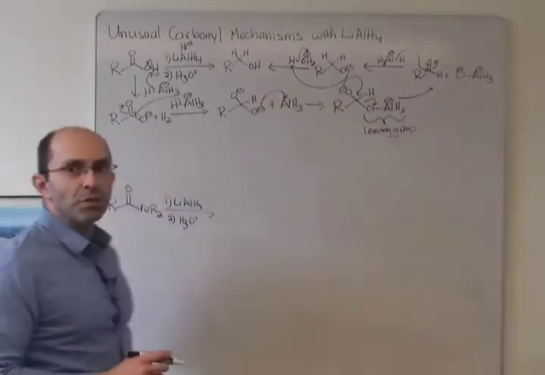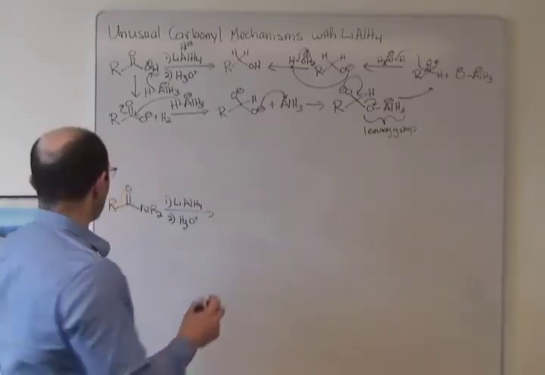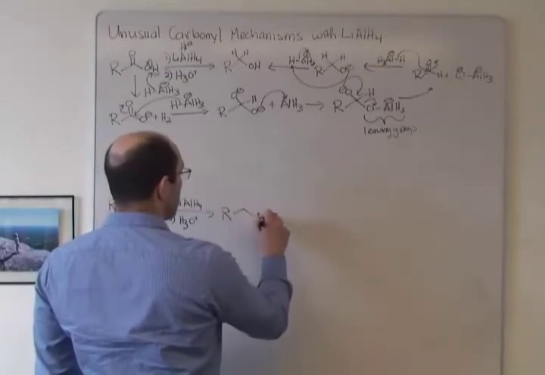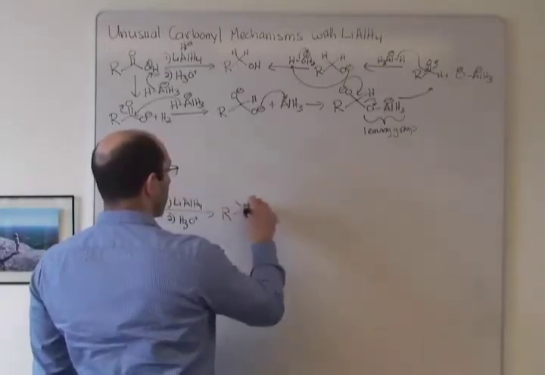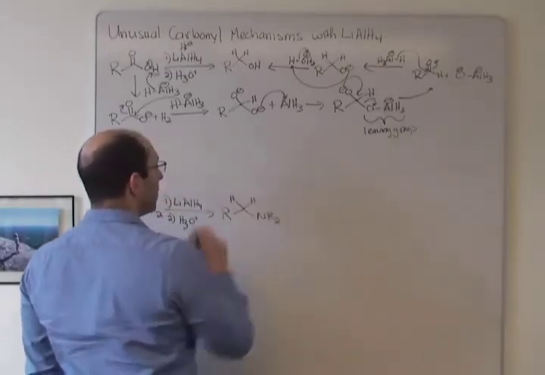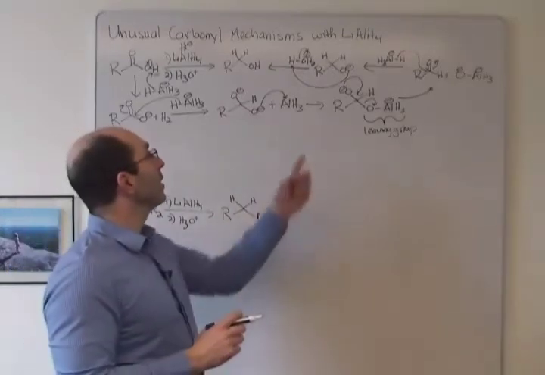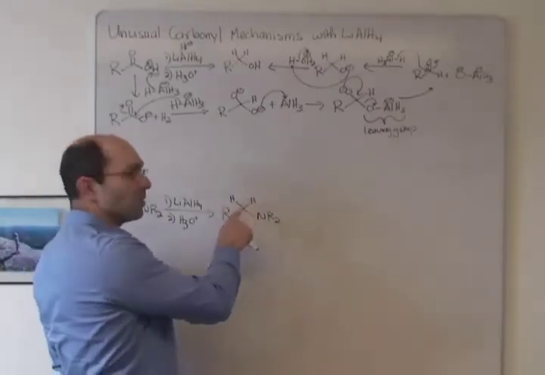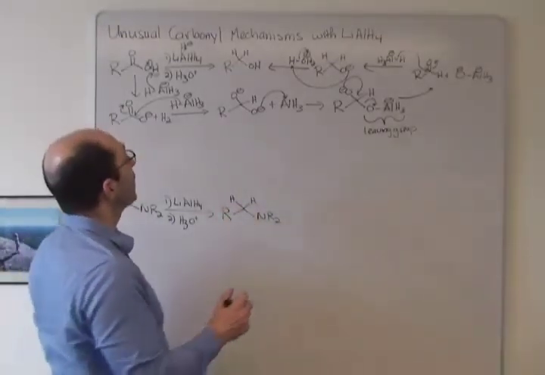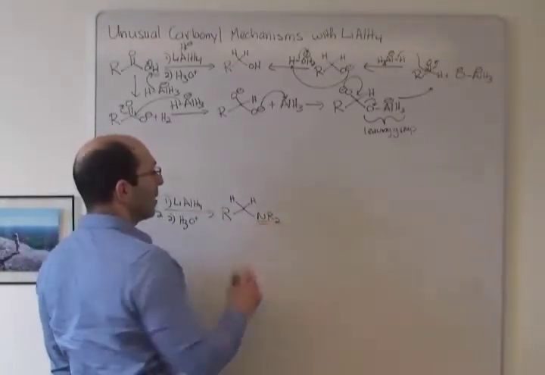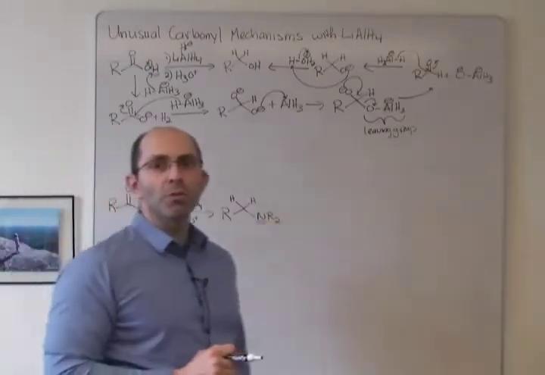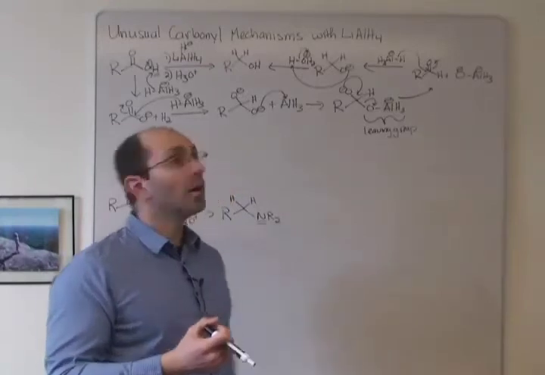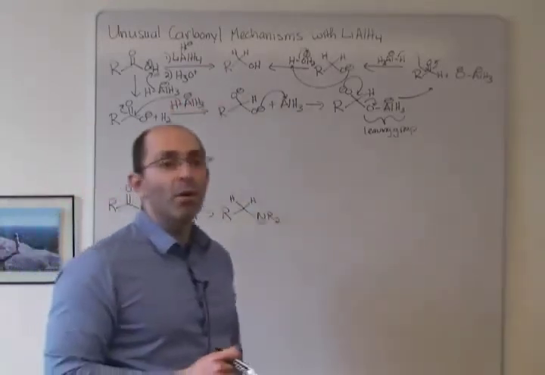When we look at the reaction of amides, amides are very curious because the carbonyl group completely disappears. So we end up with an amine. Right? It looks just like this carboxylic acid product in that we've added 2 CH bonds, but instead of ending up with an oxygen, we have nitrogen. Right? And so let's work through the mechanism to see why we end up with an amine instead of, like in this case, having an alcohol.